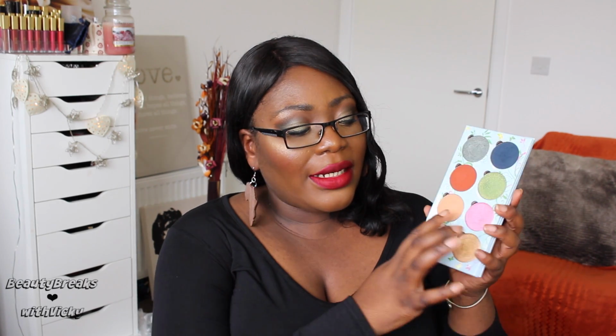Really beautiful color. And then the next color next to that is this pink metallic color, and that's called Pink Blossom, and that's what Pink Blossom looks like. That looks really pretty. It's not my favorite of the metallic shades though. So the next metallic shade is this champagne color here, and that is called Sandstone, and that's what Sandstone looks like. So that's Sandstone swatched there.